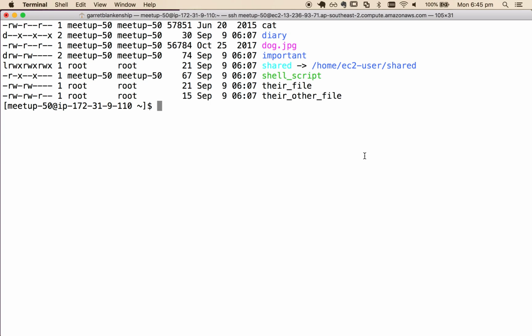Directory, right? So that is a directory. So we know that diary and important right there are directories. The other weird thing that we see right now is this L. That L is the symbolic link. That's a symlink. That's the special type of file that I was just talking about that we're going to explore a little bit more. But this left-hand column denotes the file type in Linux, right?